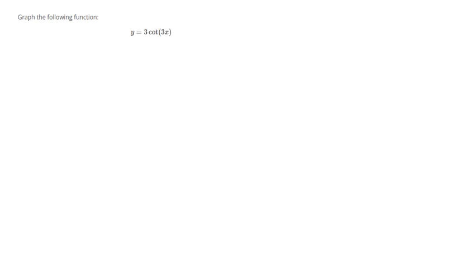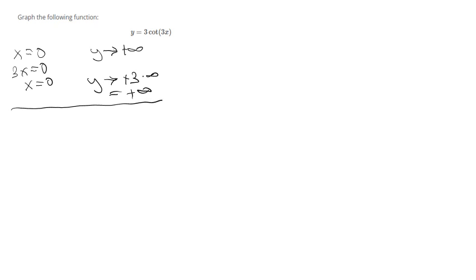Now let's graph y equal to 3 cotangent 3x. Our key points. For cotangent, we start off at x equal to 0, and we know that y is approaching positive infinity, an asymptote at 0, right? Well, we're working with 3x, really, but that doesn't change x. So x is 0, y is going to positive 3 times infinity, which is still positive infinity. So there's our first key point. When x is 0, y is going to positive infinity.